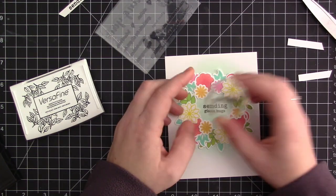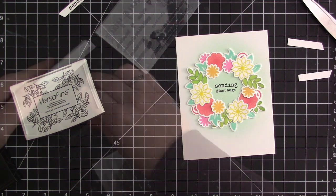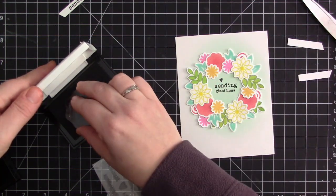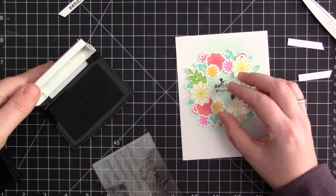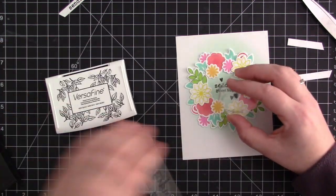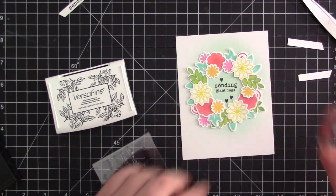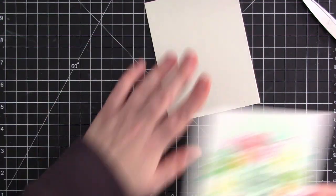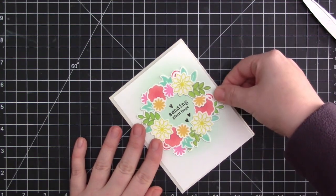So my original plan was to have part of the sentiment on a banner and part stamped, and I didn't like that at all. So I ended up stamping the entire sentiment, which is "sending giant hugs" from the Sending You stamp set, right in the center of the wreath. And then I also added 3 stamped hearts to go in that open area around the sentiment. And then once I had that done, the whole card panel is finished. We have a beautiful wreath ready to go.